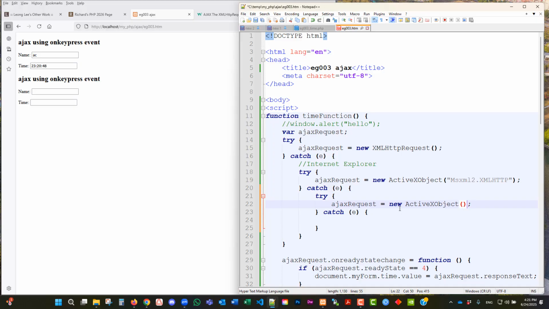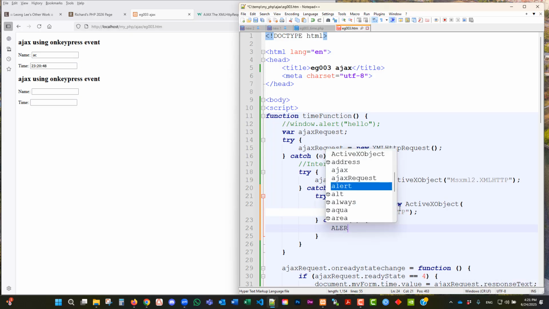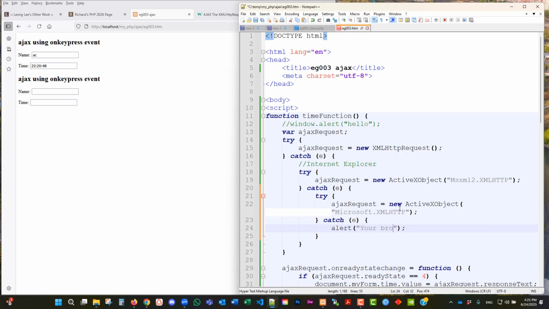Of course, your chance of this kind of thing happening to you is really, really slim. Okay, and if all that doesn't work, you should just let the user know that. That's not going to work, your browser broke.